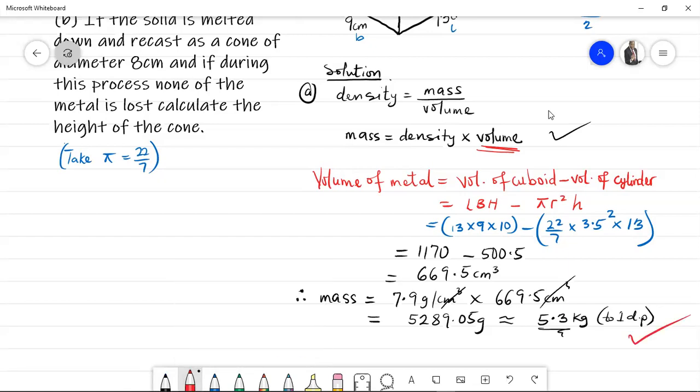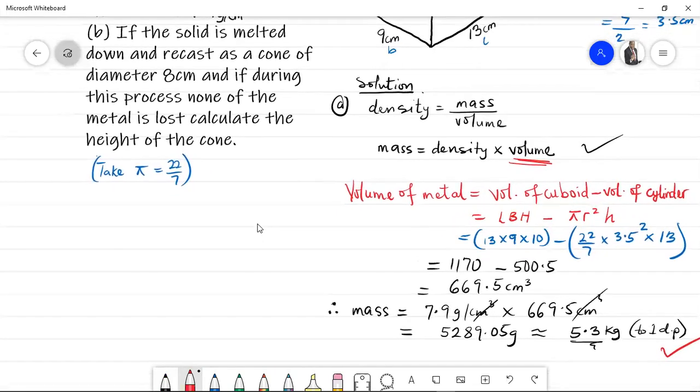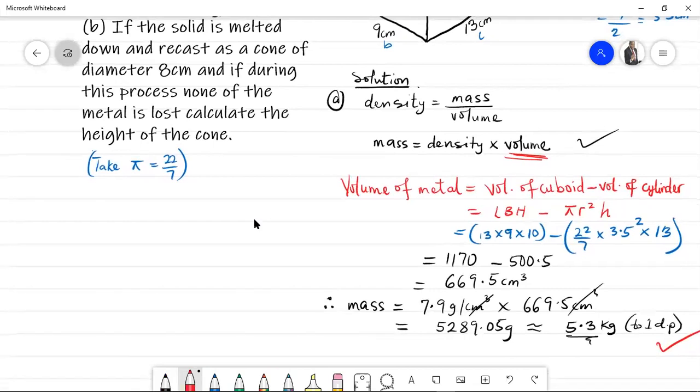So let's move on to the next question, which is the B part of the question. The B part of the question talks about something very simple. So I'd like to manage the space so that I can focus on question B. So let me do this again, just like I did in my previous example in the last video. So over here, I can ascertain question B.